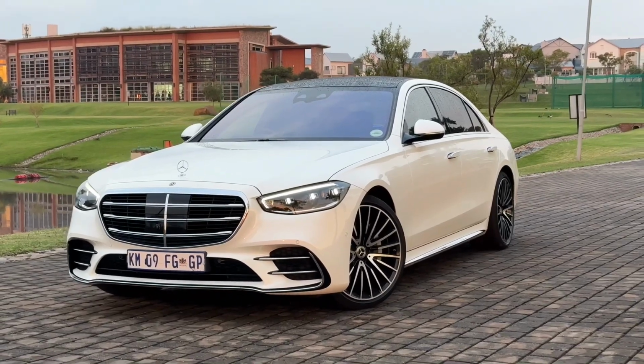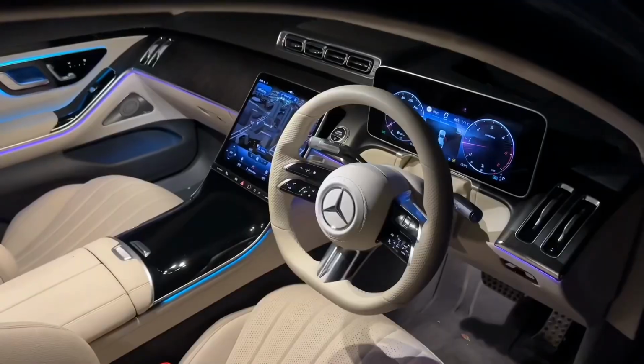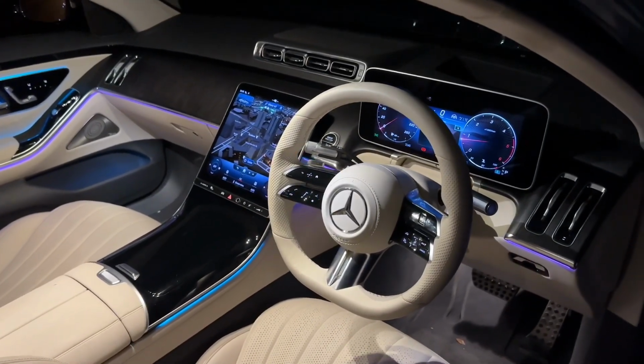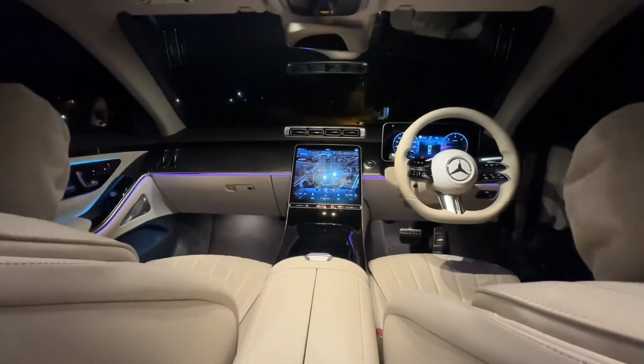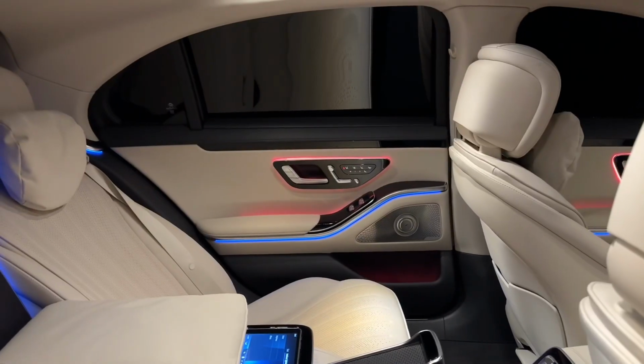It's all about the features. It's all about the finishing touches, that what you sit on, the seats. It needs to be as comfortable as possible. And that is the reason why I say the S-Class is the kind of car where you want to be driven, and the EQS is the kind of car you want to drive. And it's not like you're sacrificing any backseat space.